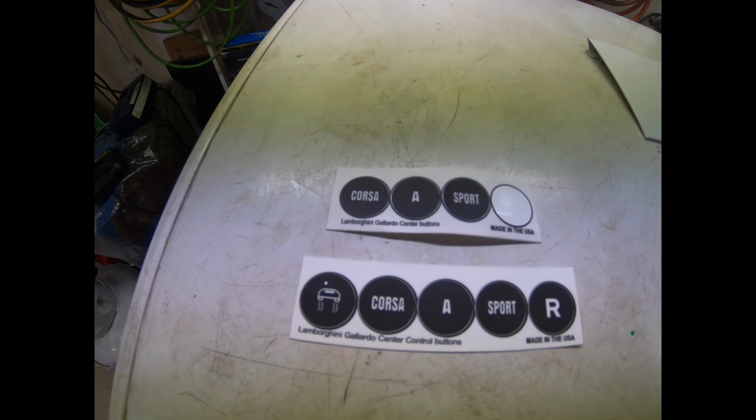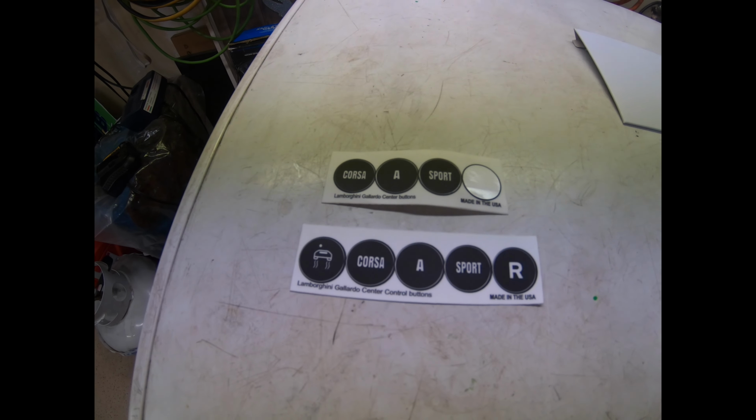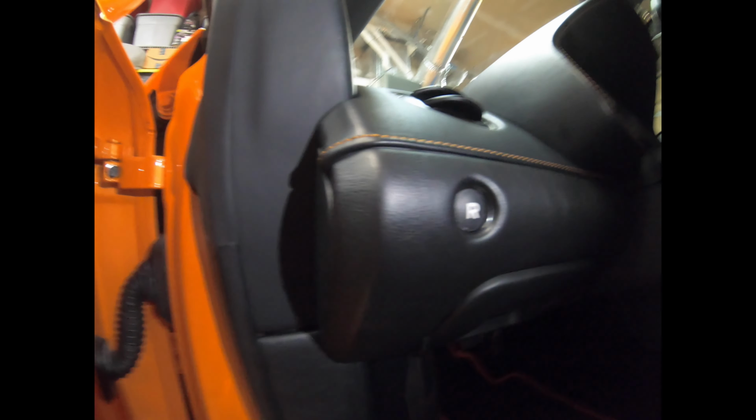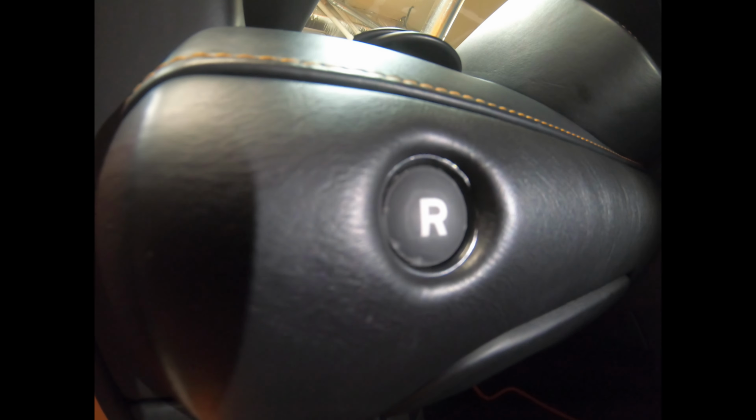It was the most affordable option, and from a distance, the average person will not be able to tell it's a decal without looking at it closely. So it's probably hard to tell in the car. The issue with these is these buttons are slightly convex. They're not a completely flat surface, and I've used heat, pressure, different tools, everything I could to try and get that reverse button decal to lay completely flush.